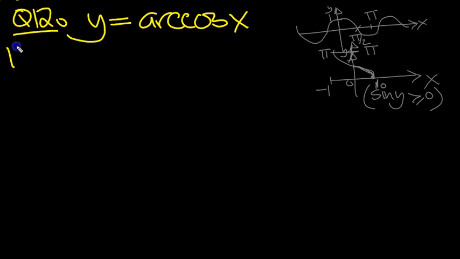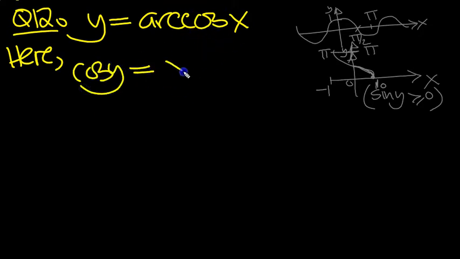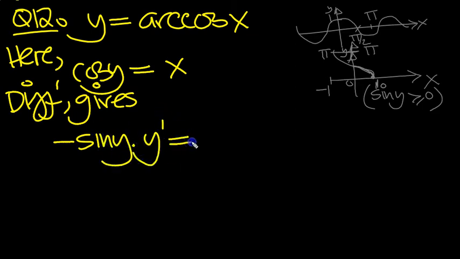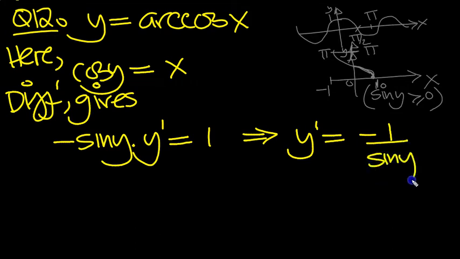Bit of background done first. So let's take cosines both sides. So cosine y is equal to cosine of arc cos, which is just the object itself, which is x. Differentiating gives, so cos goes to minus sine of something, multiplied by the something differentiated, and x differentiates to 1. So that tells us that y dash then, take the minus over to be with the 1, over sine y.